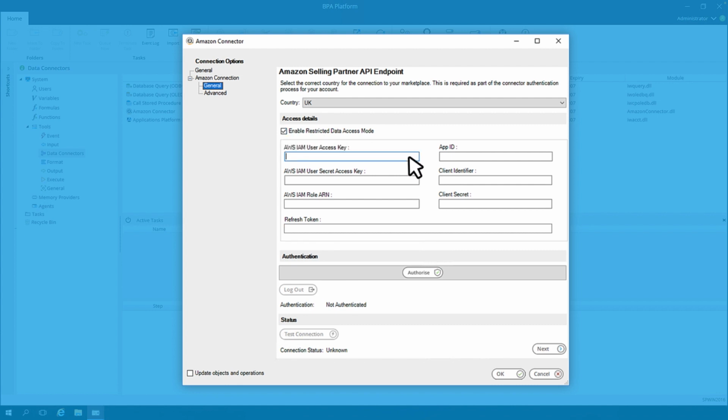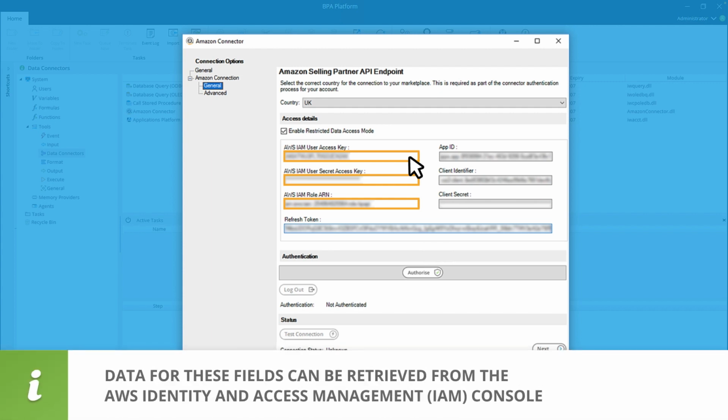You can refer to the online Amazon documentation for further details on how to set up and obtain these features. The AWS IAM User Access Key, AWS IAM User Secret Access Key, and AWS IAM Role ARN for the application can be retrieved from the AWS Identity and Access Management console.